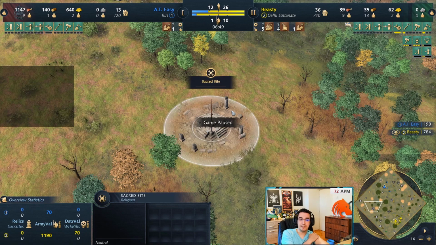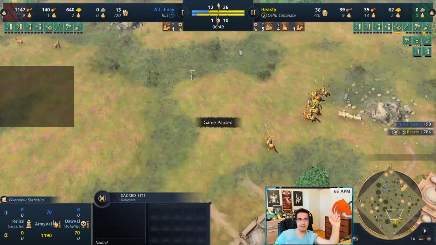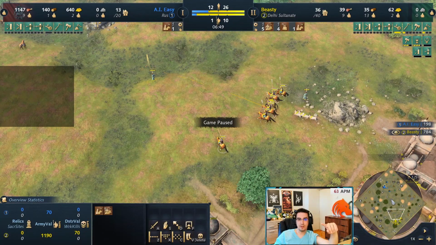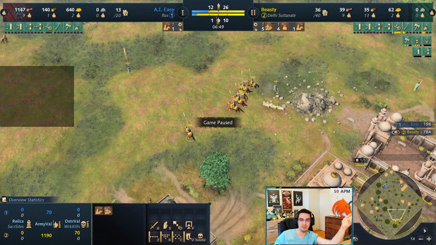If they split units into 3 different directions, that's where having this army helps, because you can go from one sacred site to another and just kill their units. Even if it's 1-2 spearmen, you can just kill them and capture the sacred sites then.